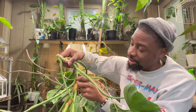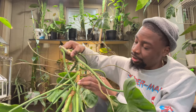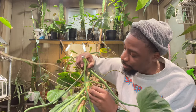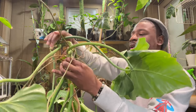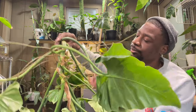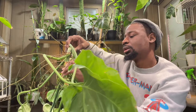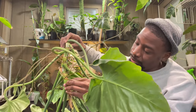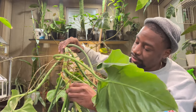You can keep it on your plant. You can take it off your plant if you want to. Me personally, me and my house, we gonna go ahead and take this off. I don't really like how it looks. I want to see the green on it, unless it's a brown plant. But since this isn't a brown plant, I'm gonna go ahead and clean this off real quick. I want to know, do y'all take off y'all sheaths too? It's actually pretty satisfying, if I'm being real with you. So yeah, go ahead and take off all of those.